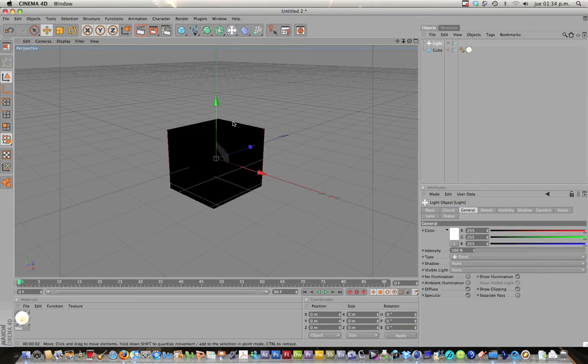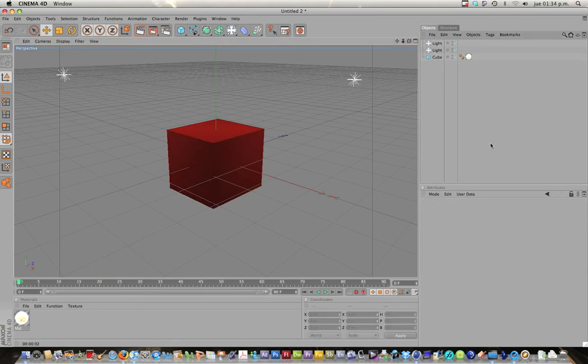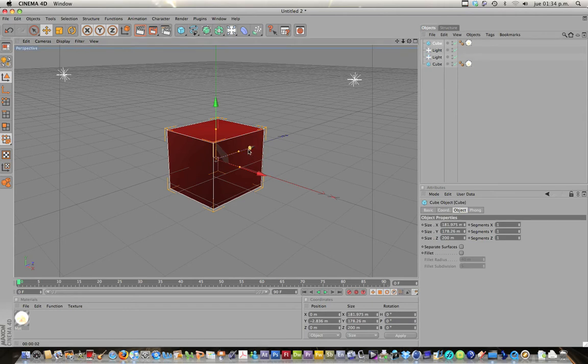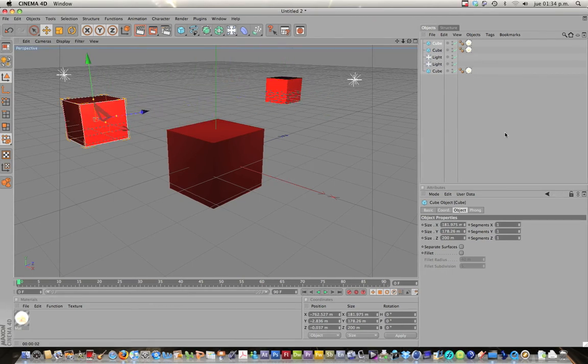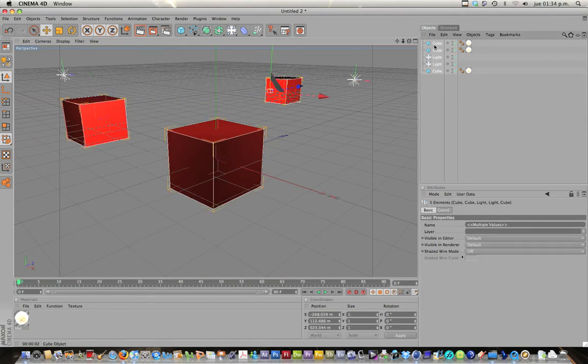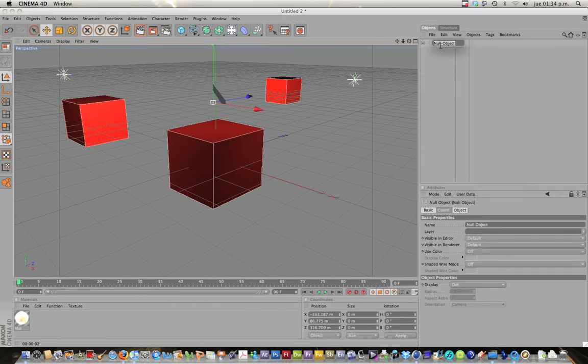I also want to create a light now and another light here. So now we have a basic scene here, and you can actually duplicate the cubes and set them in Z space so they reflect each other. Control C, Control V, or Apple C, Apple V. Good. So now we have our scene, and you can group them all together and group objects. And you can call this scene.